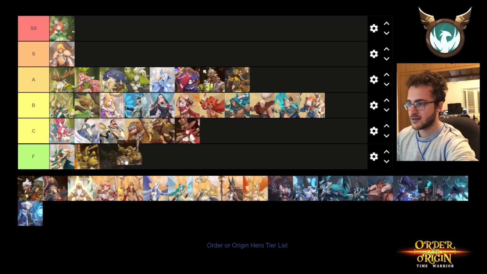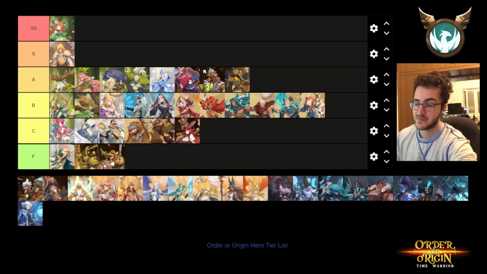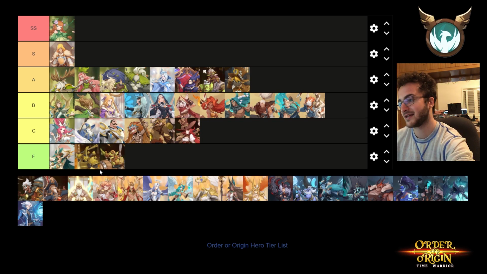And Hort, yeah, also F tier, might be the lowest F tier. Just doesn't bring anything special. Silence is not that special, and damage scaling is not that good. That's that.